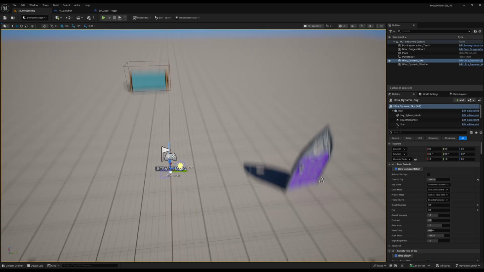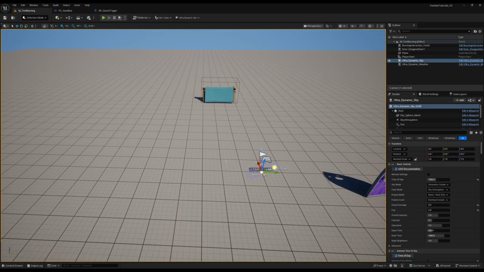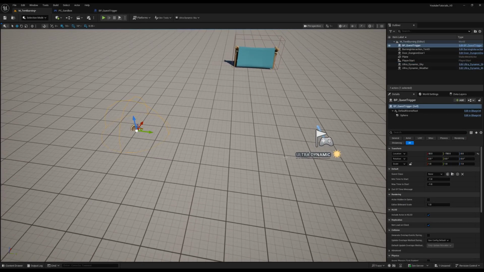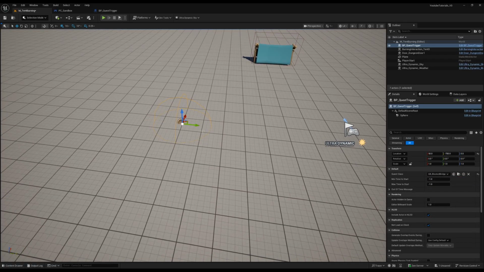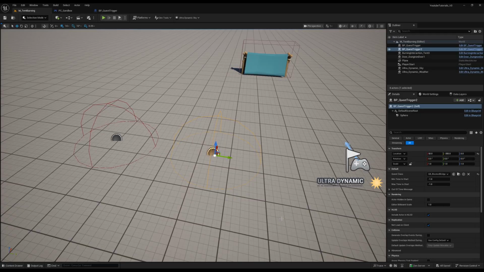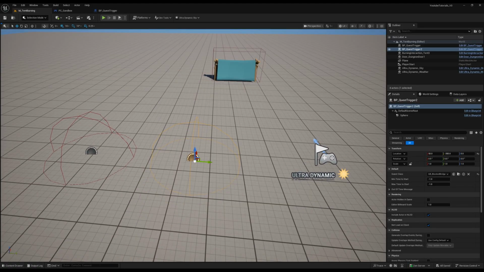So if I come back to my tent burning map here, the one that I'm going to be doing it on, if I just drag my trigger in like so, and we'll give this a normal quest, just one that it can start randomly, and then I'll duplicate it across, and this is where I'm going to set my new quest up. Now if you're not using narrative, this is going to be completely pointless to you, but all I'm going to do is set up a basic quest that says go and burn that tent and then come back.